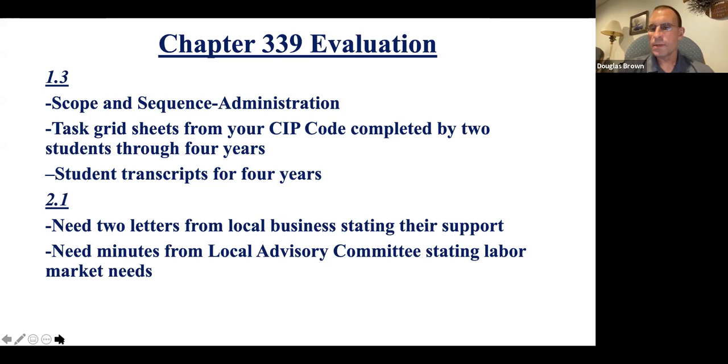The task grids. Curt referred to the task grids. Post those task grids in your classroom. Post them, right? The ag mechanization ones, we just produced new ones that are going to be approved here this past November. They've altered a little bit. We've streamlined them a little bit, but all those task grids from all those approved programs get updated occasionally. Post those in the classroom. They want to see those when they visit.